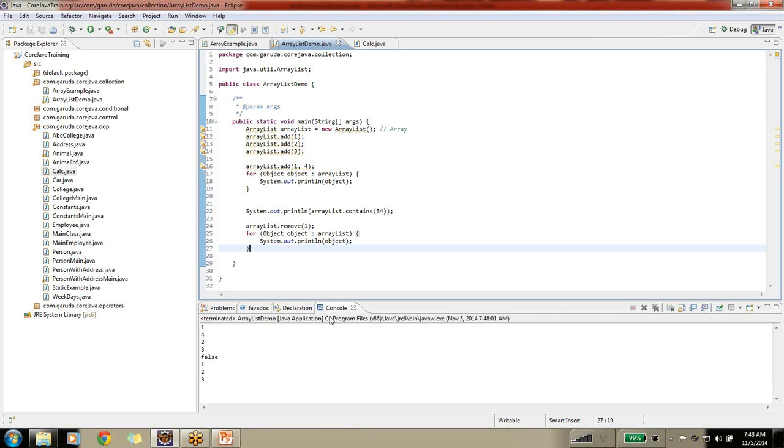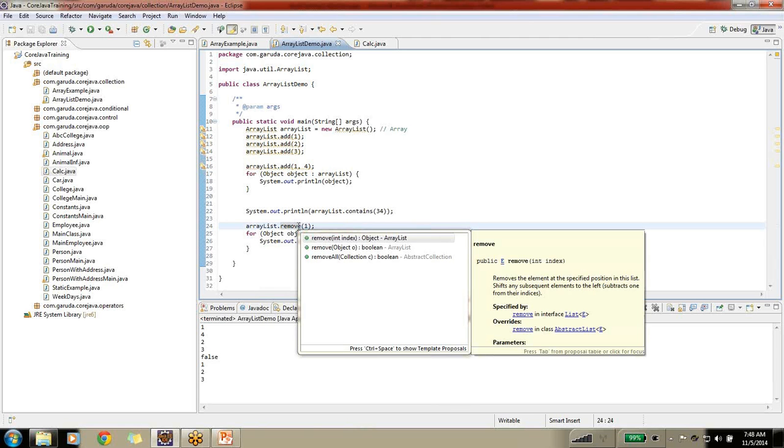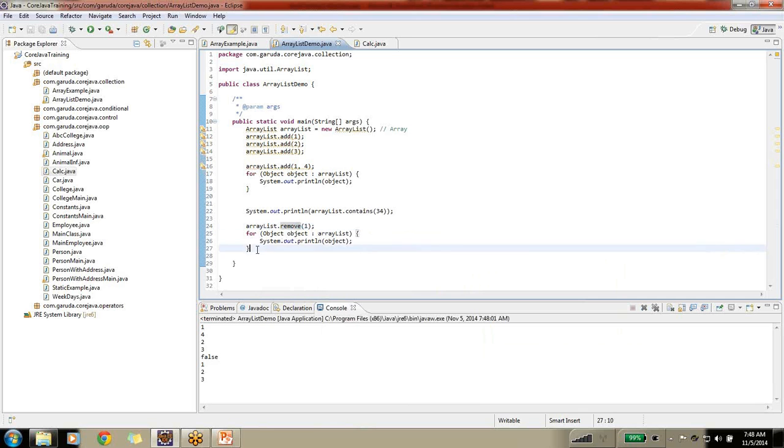Now, in the same way, remove object, as in a value, right? We have used the index here.